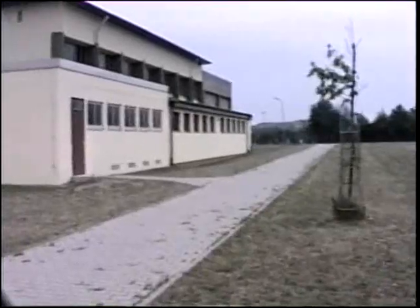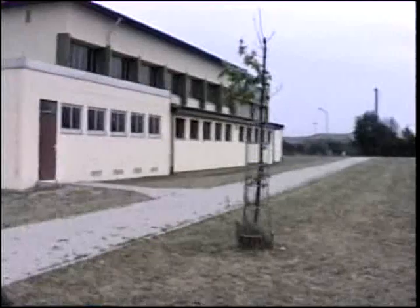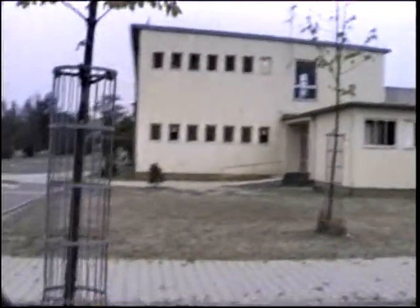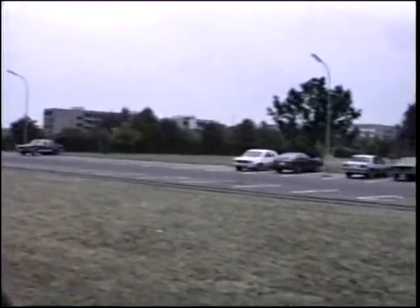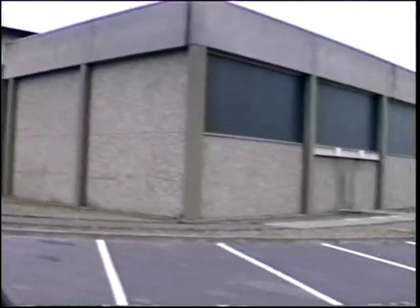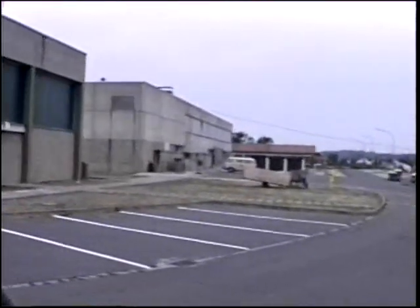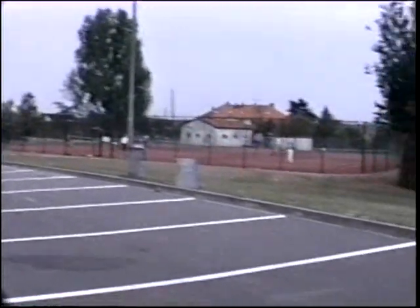Charlie says she wants to drive around. Well, looks like they've added some to the old gym. It's like a new section back up in there. Even though it's all built up out there. Well, there's the back side of the school area. It's like a new part of the gym. More buildings back through here. Tennis court.